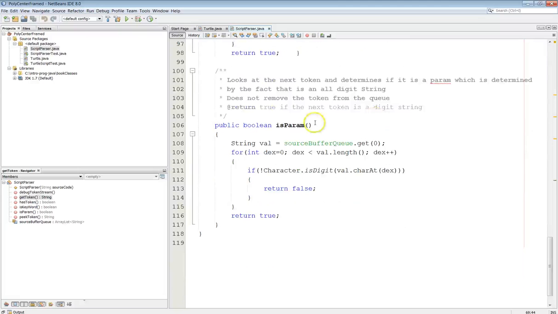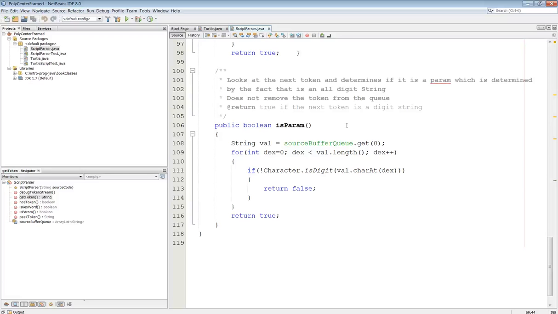And then this one does the same thing, but it looks to see if the token consists of all digits. Although we need to modify this to take a dot for decimal values, right now the simple language only supports parameters that are all integers. Now a true lexical analyzer does a lot more than this. So it returns keywords, operands, identifiers, things like that.